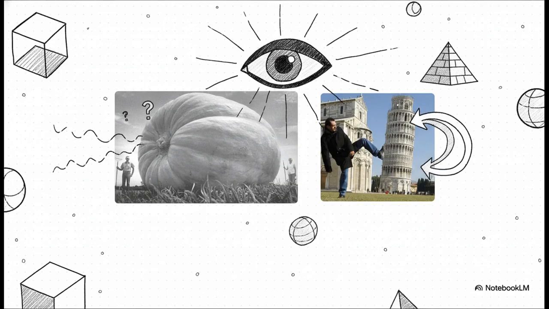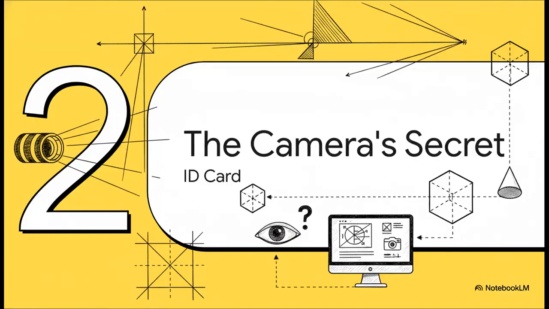And come on, we've all seen or probably even taken photos just like these using forced perspective. Is that really a monster pumpkin, or is it just super close to the camera? Is that guy actually kicking the Leaning Tower of Pisa? Of course not. It just goes to show how easily a single 2D view can fool you about an object's real size and distance. So, if a single image is so ambiguous, how do we ever solve this puzzle?